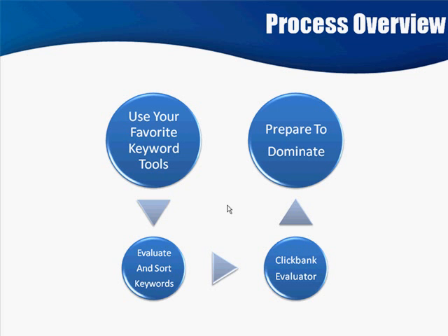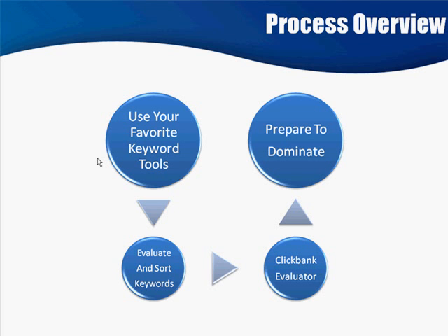Here's a layout of this particular process. Use your favorite keyword tools. You can use SpyFu. I'm going to show you an example of that probably later on in this module. Word Tracker, Market Samurai, even Keyword Spy. Any tool that you like, even just Google's keyword tool. You can use any tools that you want. I even combine a lot of them most of the time and compile the results together.